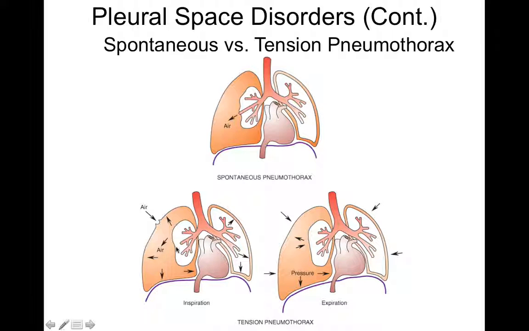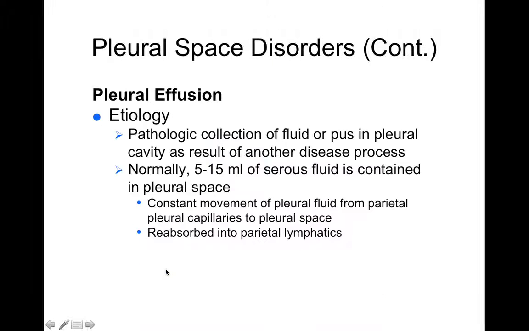Okay. Now with tension pneumothorax, it either can come from trauma, or it can come from just overexertion, which can tear the pleura. But from trauma here, if you damage this parietal layer of pleura, then what can happen is air can start to accumulate from outside of the pleura now into the lung space here. And that exerts enough pressure to cause the lung to partially collapse.